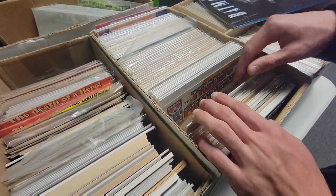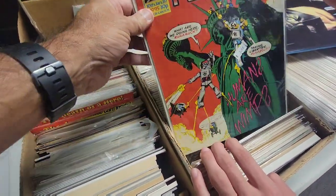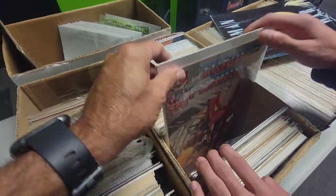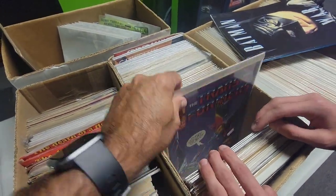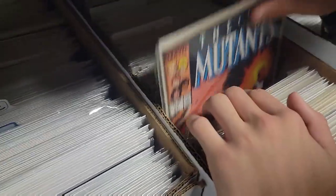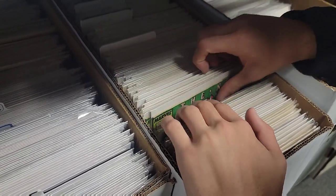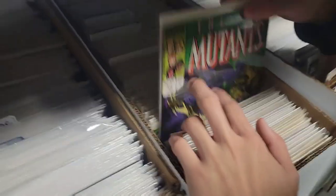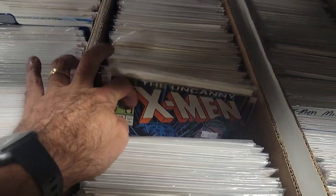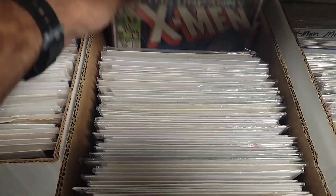My son came across these old Transformer oversized comics — almost magazine format — looked pretty cool. But when you look at the reading material, it was actually very thin, like two or three pages. Went digging for some keys, could not really find anything worth it. They did have a Spider-Man 252 — first black suit — for $125, looked to be about a mid-grade. I decided to pass on it. Tried to search a Cable book, some Uncanny X-Men, but just nothing really hit the mark for me today.